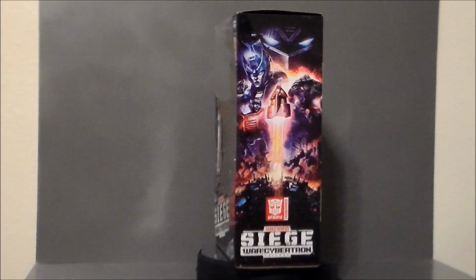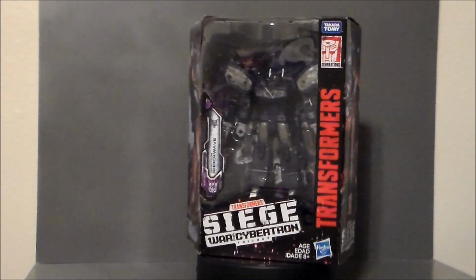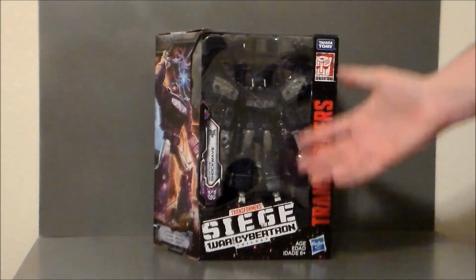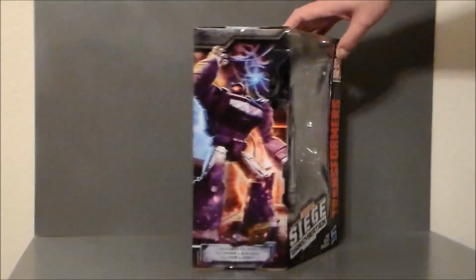I'm a huge Shockwave fan, so this is going to be very, very fun. I don't know about his extra armor, but the core figure looks awesome. So let's go ahead and take a look at the packaging. So here we have the Shockwave in the packaging, and it's pretty much the same type of packaging we've been getting for the Siege figure. This guy kind of rounds out every figure I wanted for Wave 1.